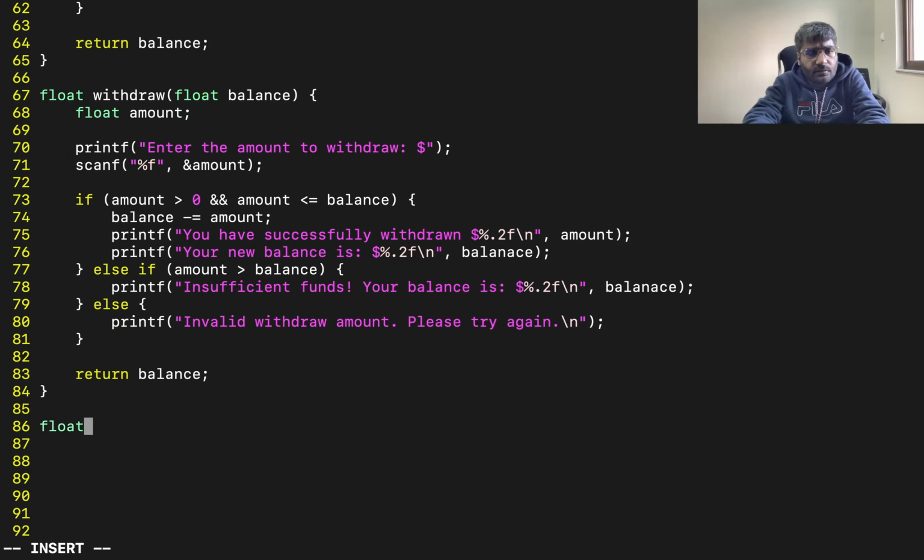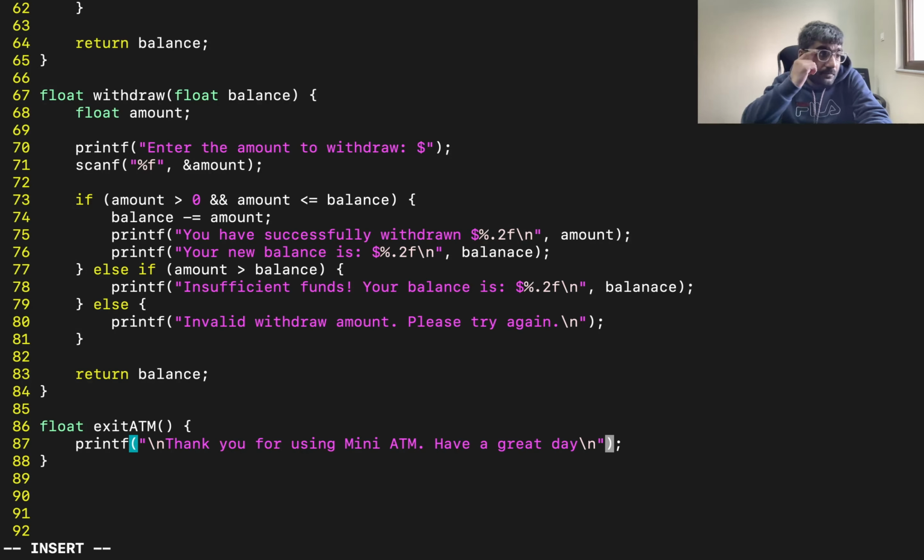And we will exit ATM. We will show the prompt to the user: Thank you for using Mini ATM. Have a great day, and we will add a line break, obviously.